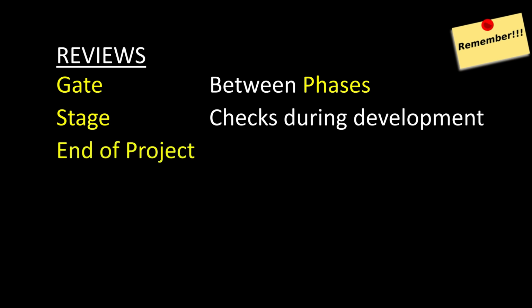The next one we've got on here is the end of project review. Oddly enough, this comes during that transition phase at the end of the project. And this is about doing some final checks that the thing we are handing over to the end user is fit for purpose, is what was asked for, and meets what we agreed to deliver as part of the business case. There's also an opportunity here for us to reflect on what we've done, what worked well, what didn't work well, what we could improve next time, and that learning process makes our projects better and makes us a better project manager. It's really important that we do that and reflect on our activity.